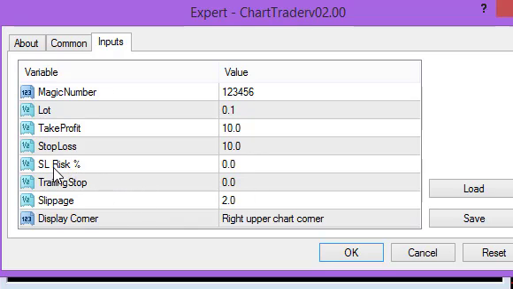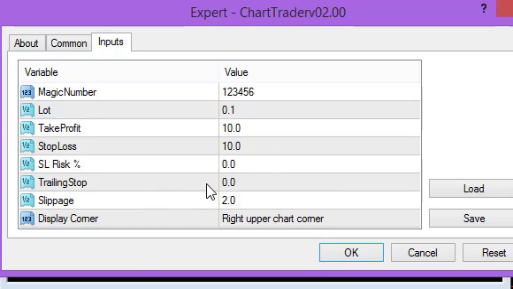Now, in the event you want to set your stop loss as a percentage of risk rather than an actual pip amount, so, for instance, you want to set your stop loss at 1% of your account, you just simply type in 1.0 under stop loss. Now, if you do that, make sure that the actual stop loss number is set at 0. So you can set it at 1. If you wanted it to be 1.5%, you would type in 1.5. If you wanted it to be 1.25, you would type in 1.25, and so forth.